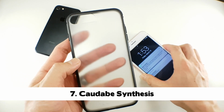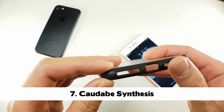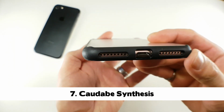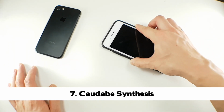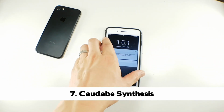Number 7 goes to the Caudabe Synthesis. I'm actually very impressed with this case. It's similar to the Incipio Octane in the sense that the back is quite slick and the edges are quite grippy. The biggest difference between the Octane and the Synthesis is actually the size, as the Caudabe case is just a tad thinner. Last thing I will say about the Synthesis is that my iPhone in this case feels a little softer. It's a different feeling. It doesn't feel like rubber. It feels a little softer.